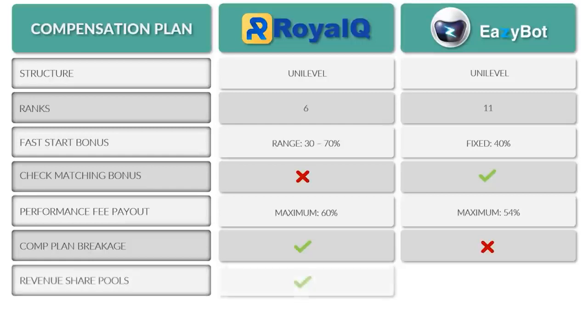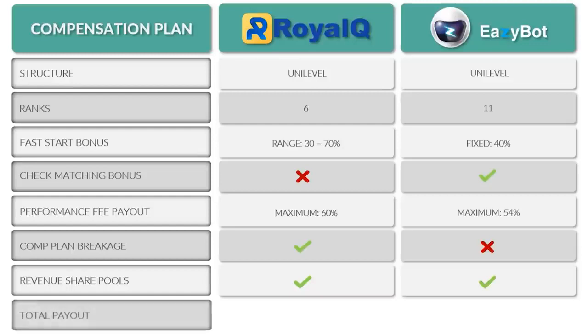Both have revenue share pools at the top ranks. Royal Queue distributes 5% of revenue to the V6 distributors, whereas with the EazyBot, you get 5% spread across the top 2 ranks. In terms of total payout, Royal Queue pays 70% through the compensation plan.